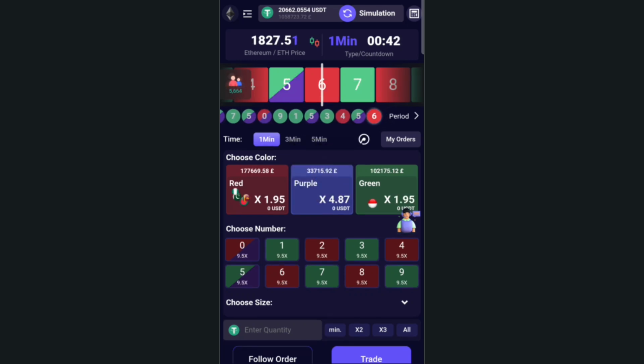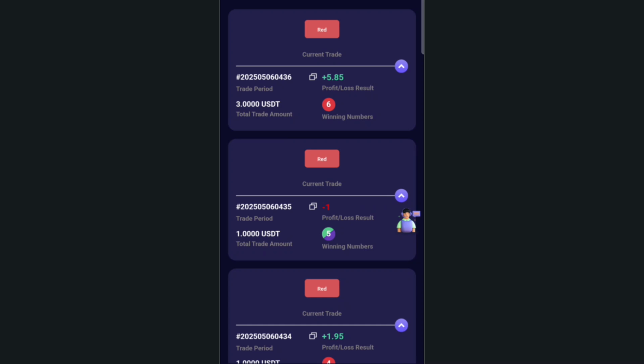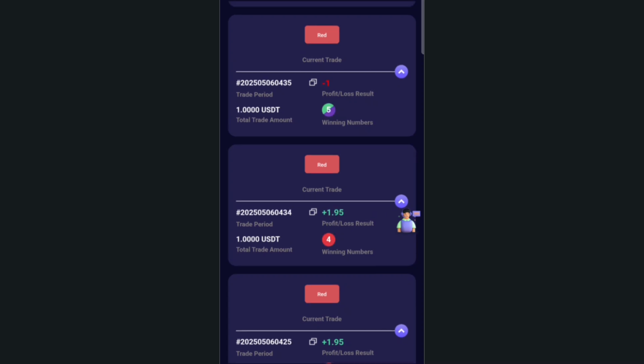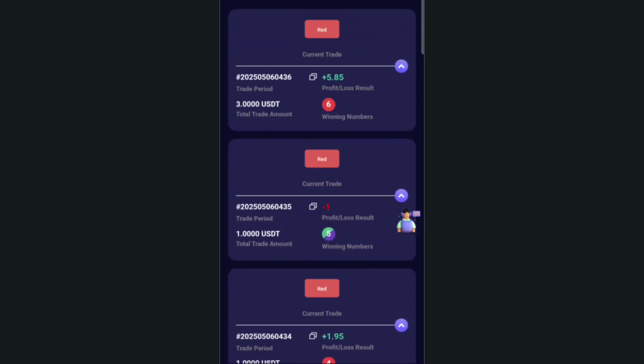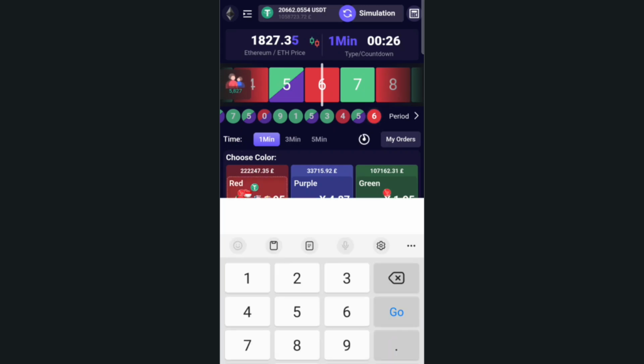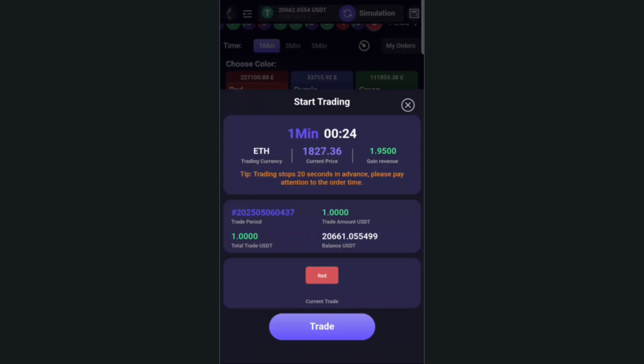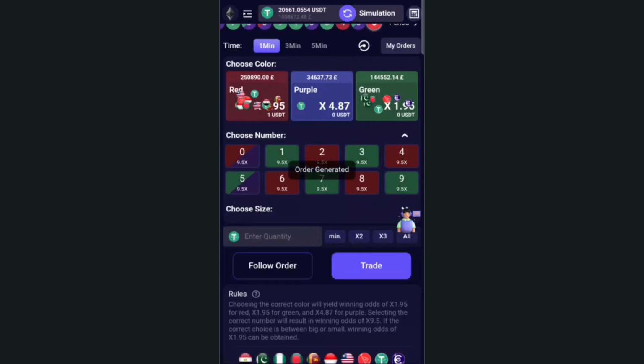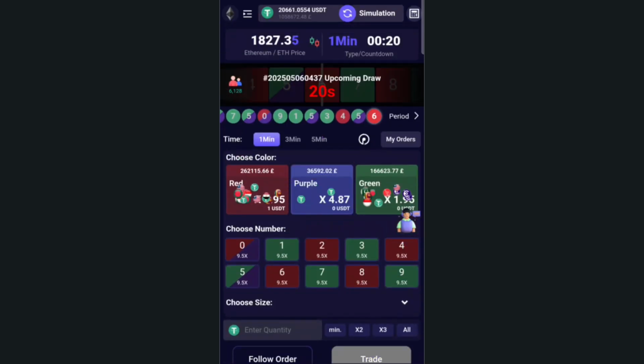This time around, let's check from here. We have 1, 2, 3. Okay, so we have 4 already. Now see, 1, 2, 3. It's like with the last one, so let's go with the last one. We start with 1, and then we trade once again. It's good to always check from my orders to get to know what is happening. Now this is the 4th red color that I've selected from here. We're going to switch to green after the outcome.